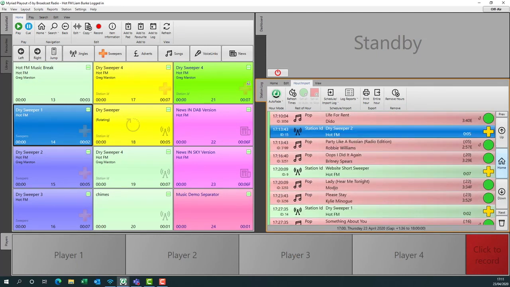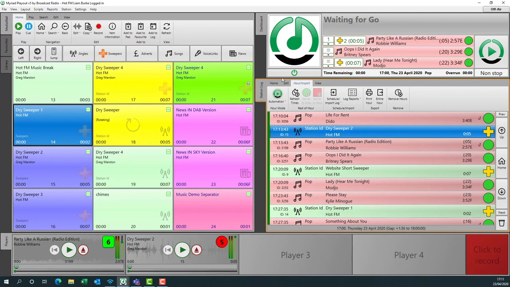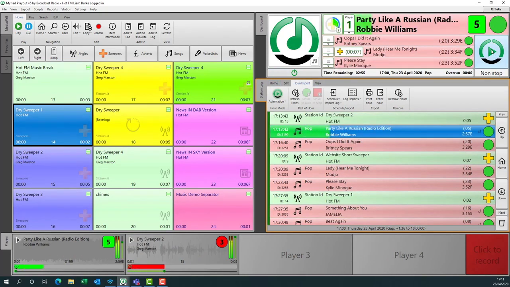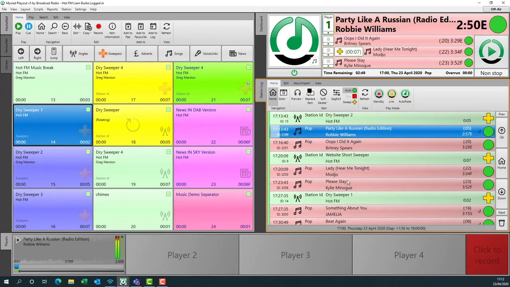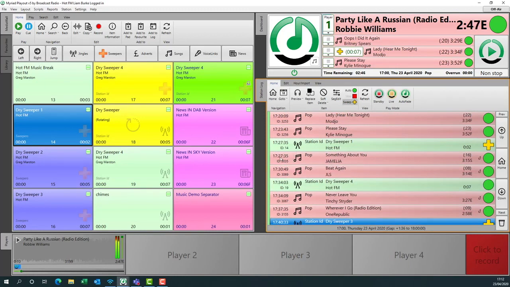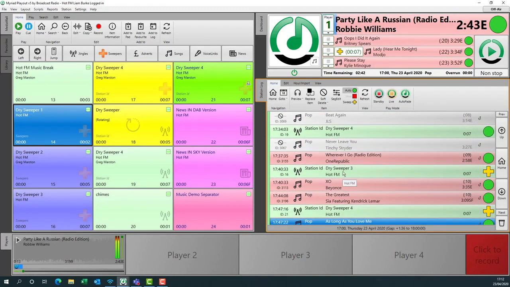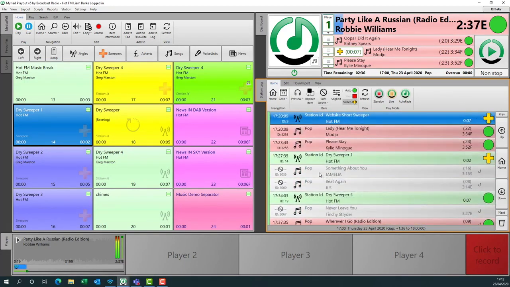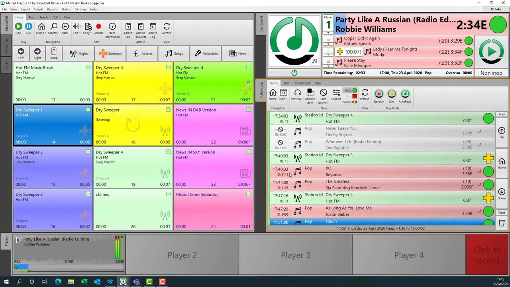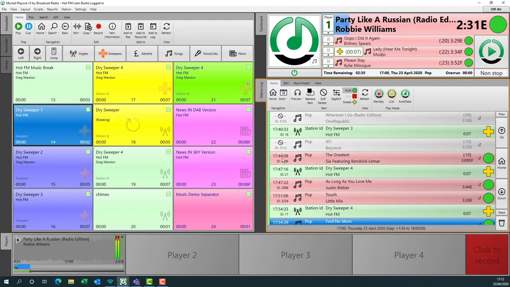The final situation where Myriad Schedule will be used is if we are in a live show and the system is in auto fade mode. If we don't have enough content to cover the hour, the system will use Myriad Schedule to determine which music should be added in. So as we're removing items from here, the system is just adding more items onto the end to ensure that our overrun is a 0, and is using the clocks assigned for this hour to decide what music should be added in to make up the shortfall.